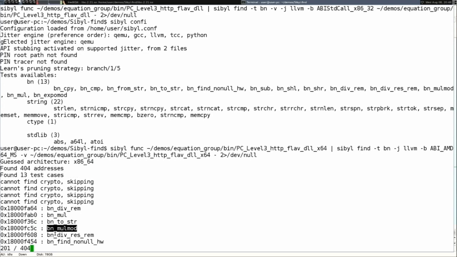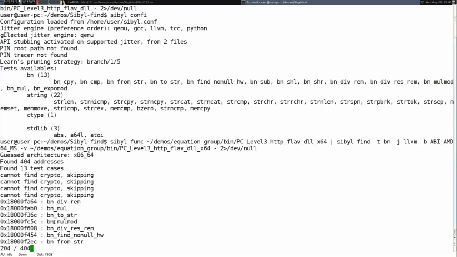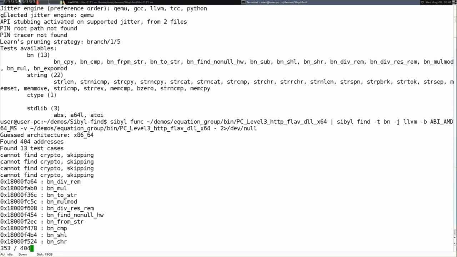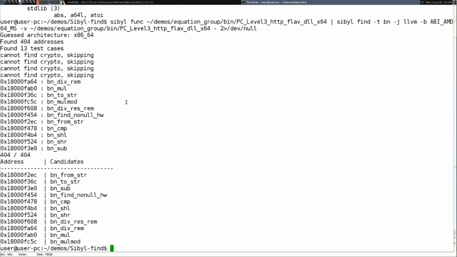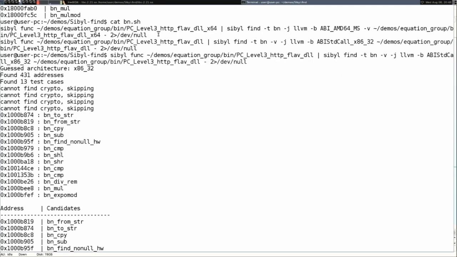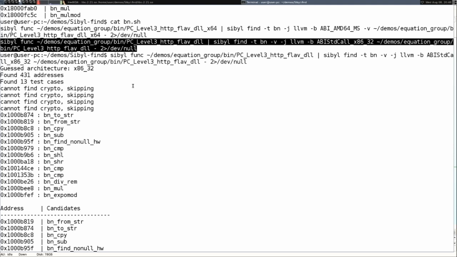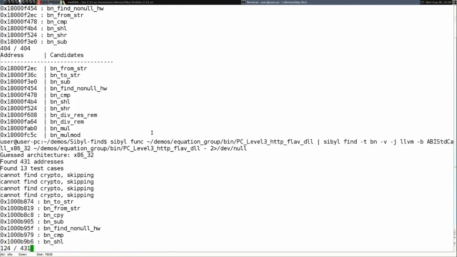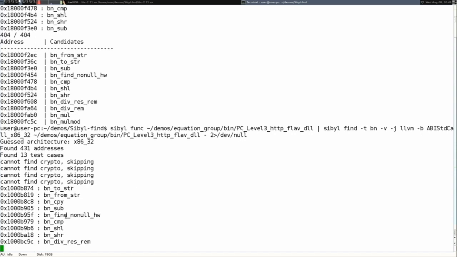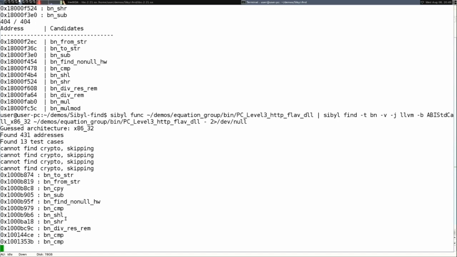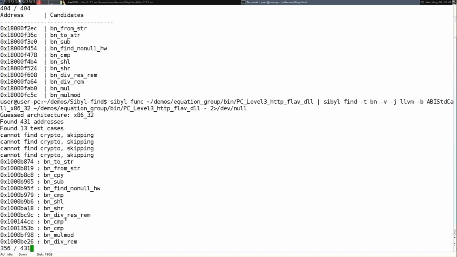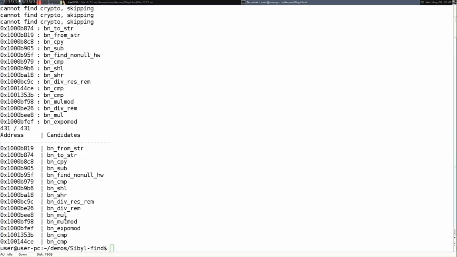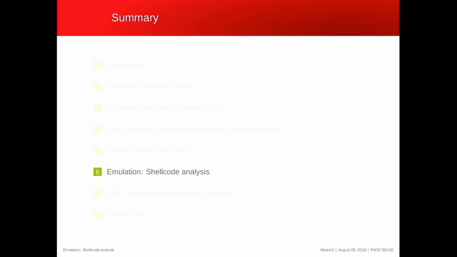So the multiplication, the big num to string, comparison, etc. And I can run the same test on a binary which is in x86 32 bits, and it also found some of them. The execution is not so slow because we are using just-in-time compilation, but it's just an implementation thing.